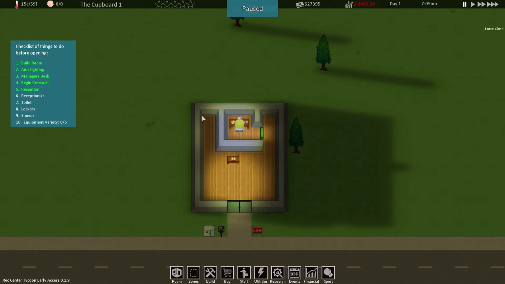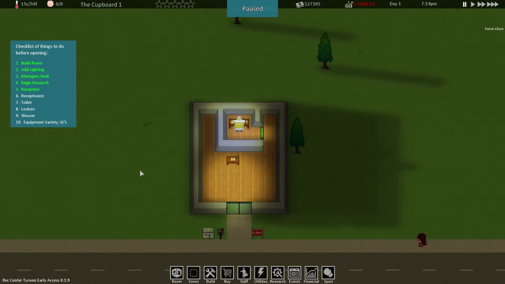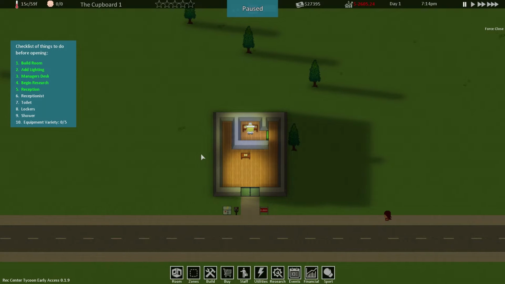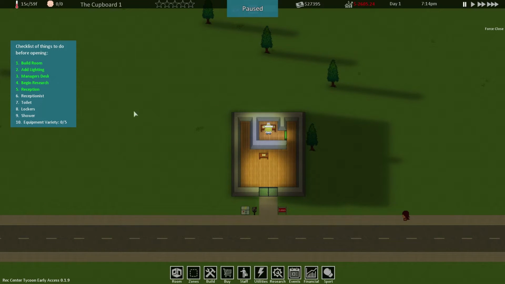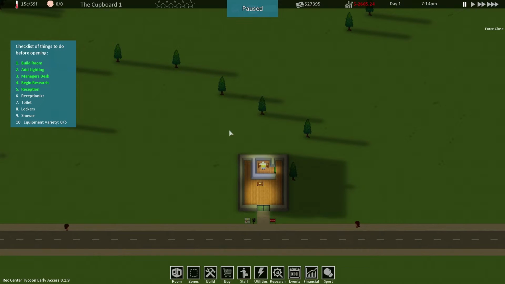Because at the minute, there's no reason for people to come here. So we need to get that done as well. So the manager might as well spend their time researching that. What we could do is we could try and plan for how that's going to work. So how are we going to put in our little sort of changing area and also put in the gym? So the gym was, I'm just thinking back to the start screen that we saw. The gym was up here, wasn't it?